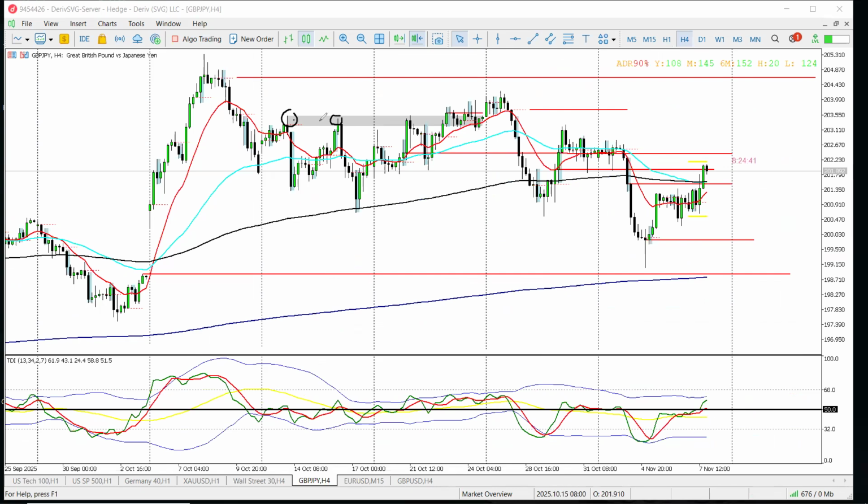You can already see I put it as a zone. Why did I put it as a zone? Because I was waiting to see what price will do when it gets there. Are we going to respect the resistance zone so that we sell, or are we going to break out and retest that resistance? It's now support. Once price breaks out and retests, now it's a support zone because price is now pushing up.